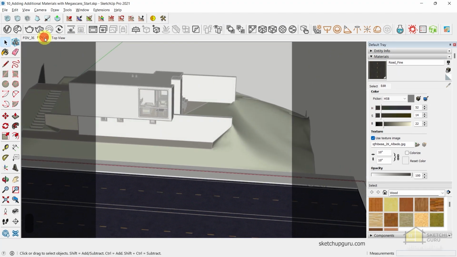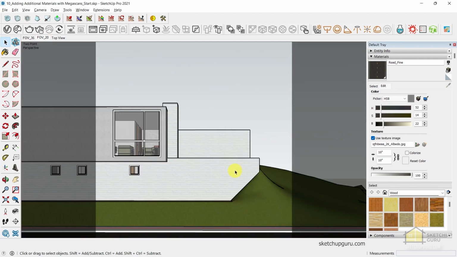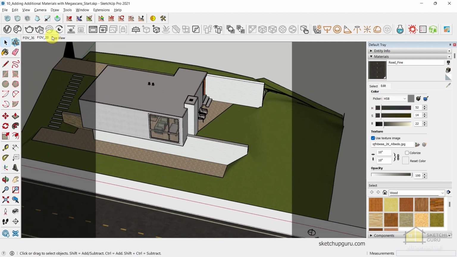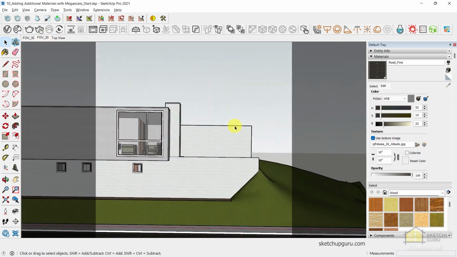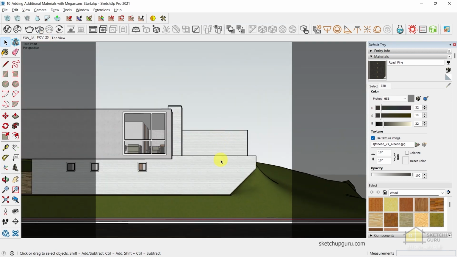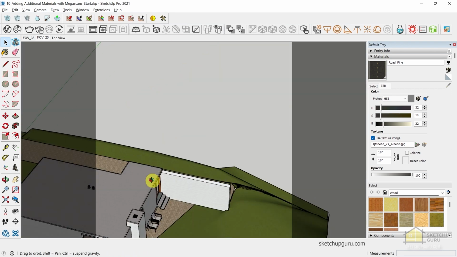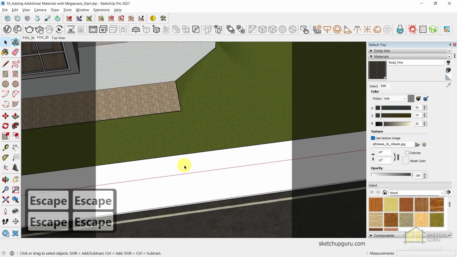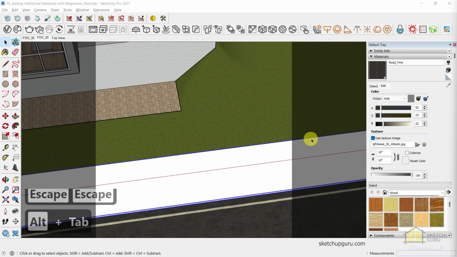Now if I go back to front view, you can see the dark road here. Now if you want to see more of the road, you can also zoom out of the scene a bit. So if I zoom out, you can see that we have more of the road now. But I will adjust that later in case the road isn't showing up as much. Next is the footpath here. So let's open Quixel Megascans again.